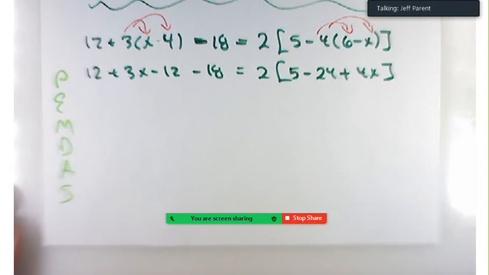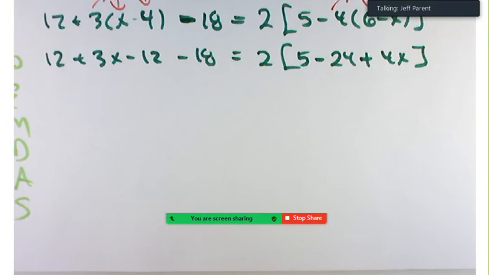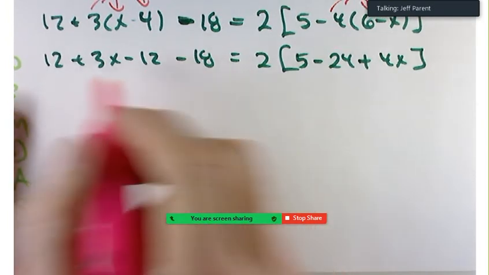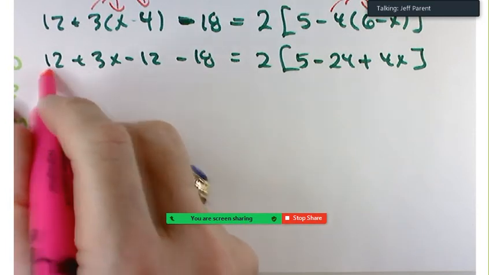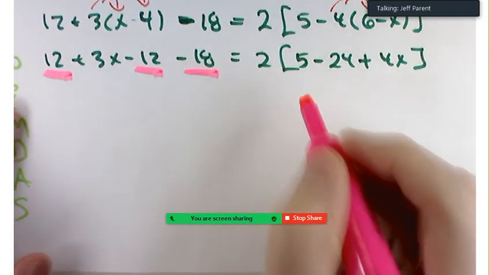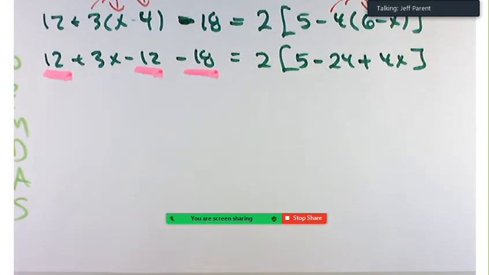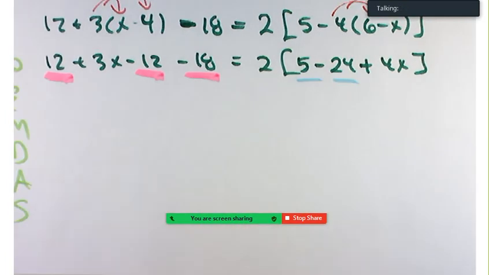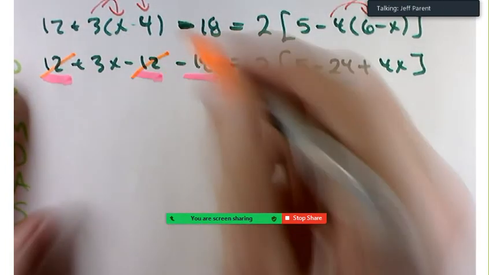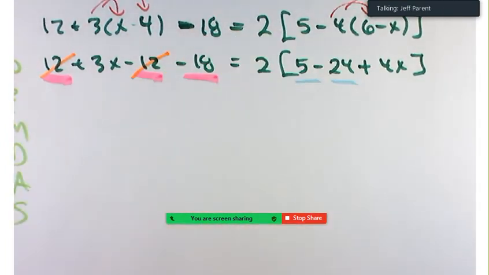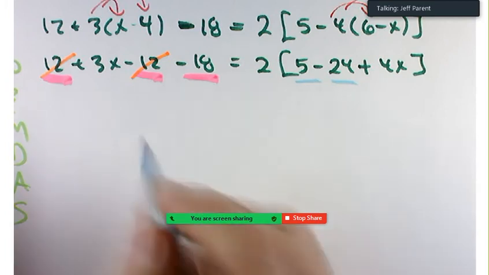Now inside both of these, or on both sides, I've got some simplification I can do. For instance, I've got a 12 and a -18. Those are all like terms that I can simplify together. And on the right-hand side, not as much, but those can simplify. Now there's something nice about the left-hand side. Does anyone see it in terms of simplification? Yeah, the 12s just cancel each other out. Might as well do it that way. So good eye on that one.